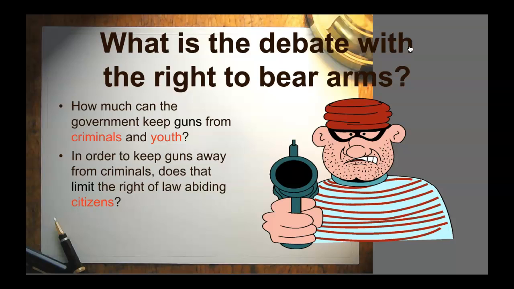But what is the debate with the right to bear arms all about, really? I guess the questions really come down to how much can the government keep guns from criminals and youth? And in order to keep guns away from criminals, does that limit the right of law-abiding citizens? Those are all fair and worthy questions, which we're going to be looking at later with the other parts of our lesson.